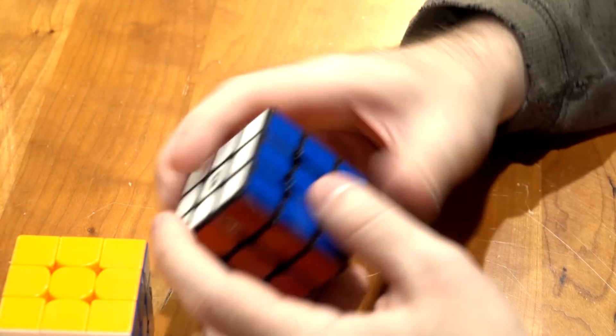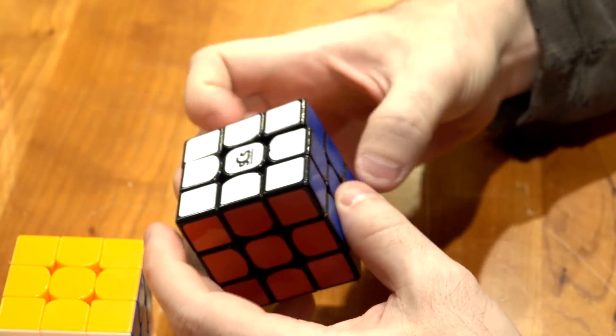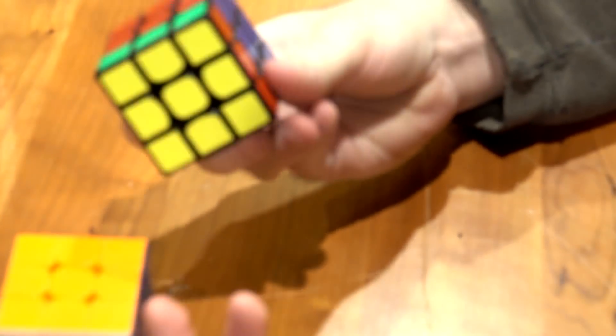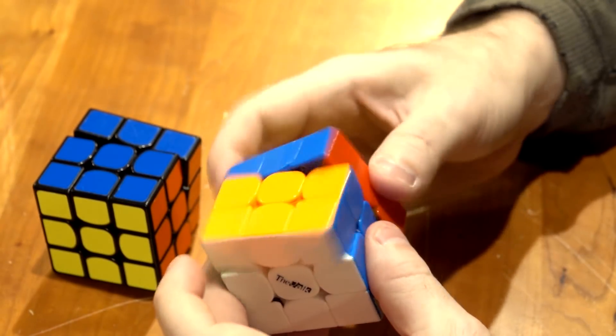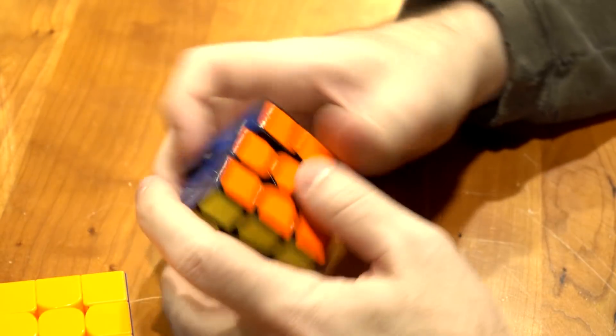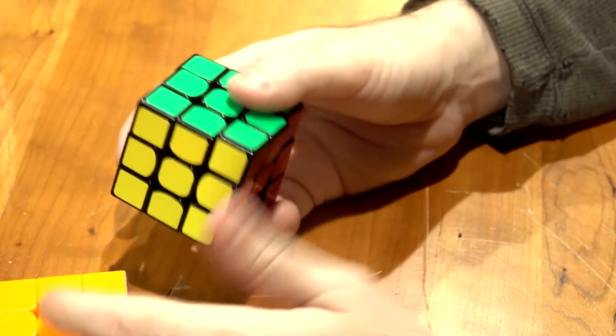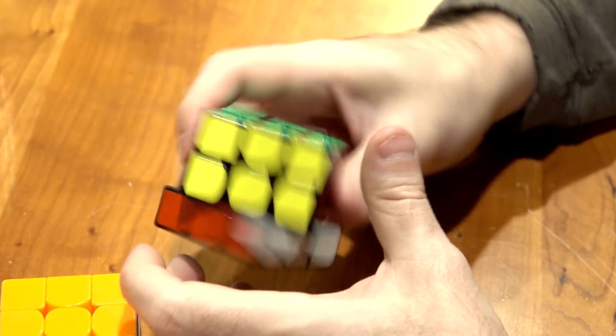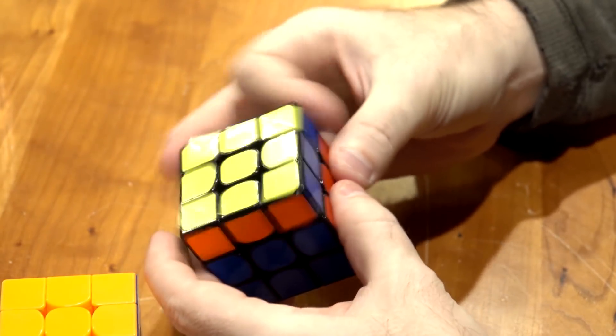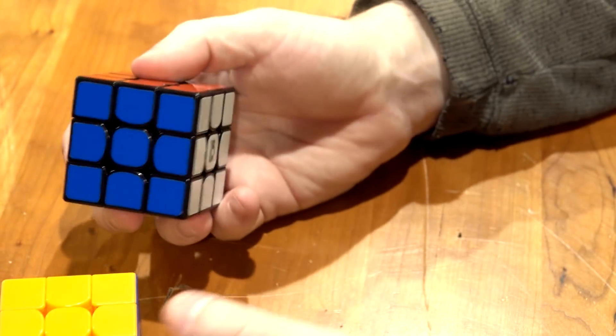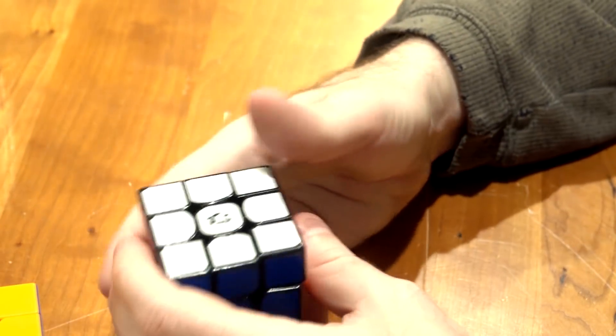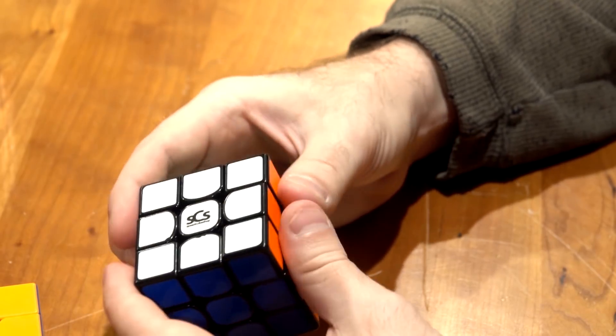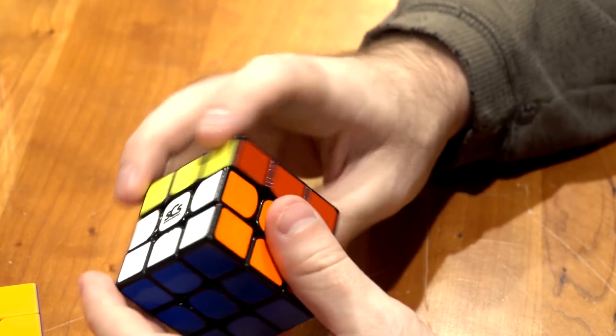So it's very easy mod to do. I would recommend you try it. This is my Valk, there's very little to show here so I can only describe what it is compared to a Valk that has not had this done. It's also hard because I've got stickered and stickerless. Any differences that I feel right now I would generally chalk up to being the difference between that. But I know what's in here and so I may be a little bit of a placebo effect, but just the fact that I'll never get any spring creak anymore made this mod well worth it for me.